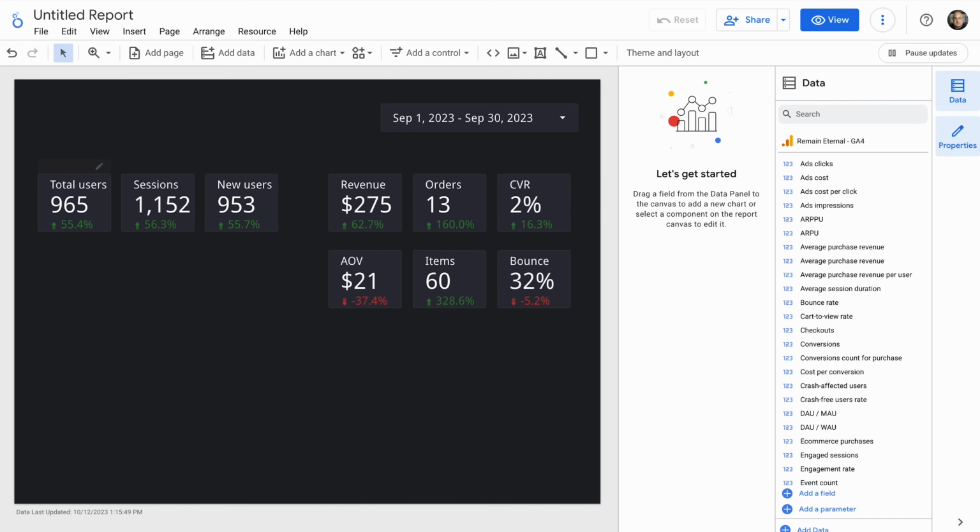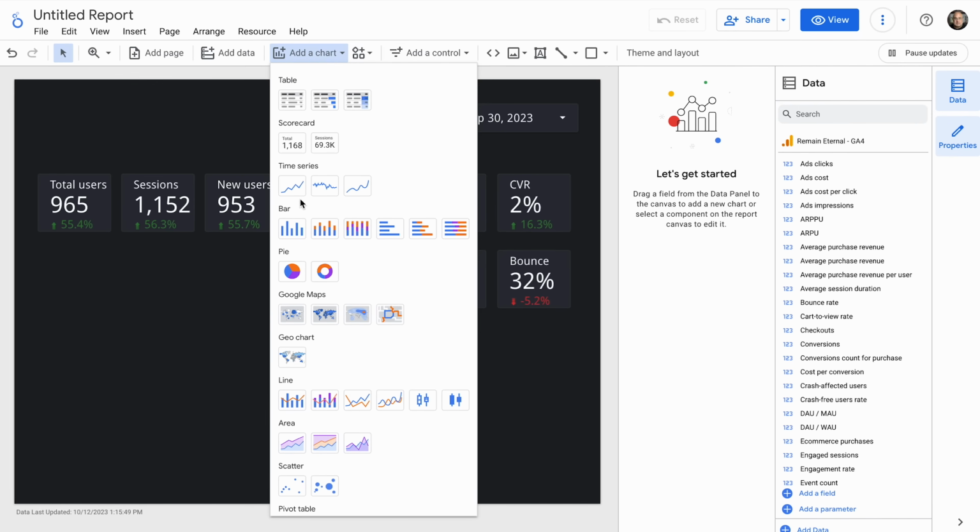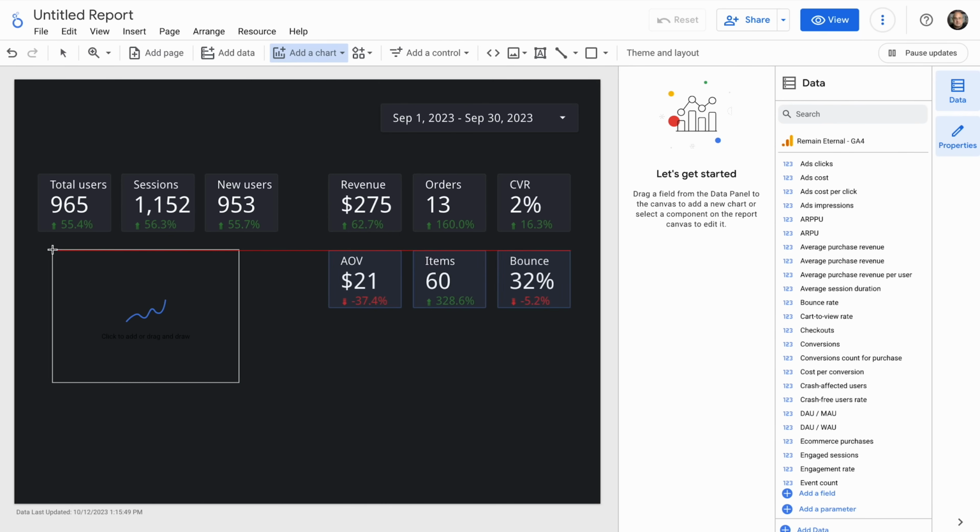There are others, obviously, and we will continue to build this out as well. So one of the things I do like to try to incorporate, you can either do spark graphs or larger graphs in here too, just to give people an idea of the trends that they're seeing. So obviously there are different types of graphs you can put in here, but let's take a look at the one that we usually use. I like to use time series.